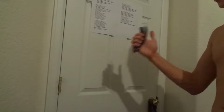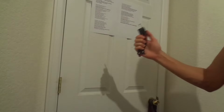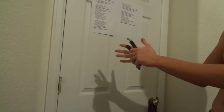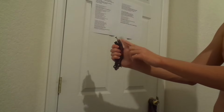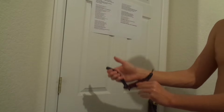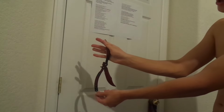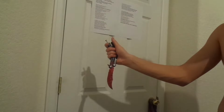Okay, so if you didn't know, this is what it looks like. I was just doing it. So let's break down the movements. What you're gonna start with is you're gonna have your fingers and the back of your palm, or I guess just the regular side of your palm, on the safe handle right there. You're gonna be holding it like this with your thumb, and then you're gonna drop it out just like that. Then you flick your wrist, move your fingers, have your thumb on it. While that's still going with the momentum, have it drop just like that, and then you catch it and there you go.